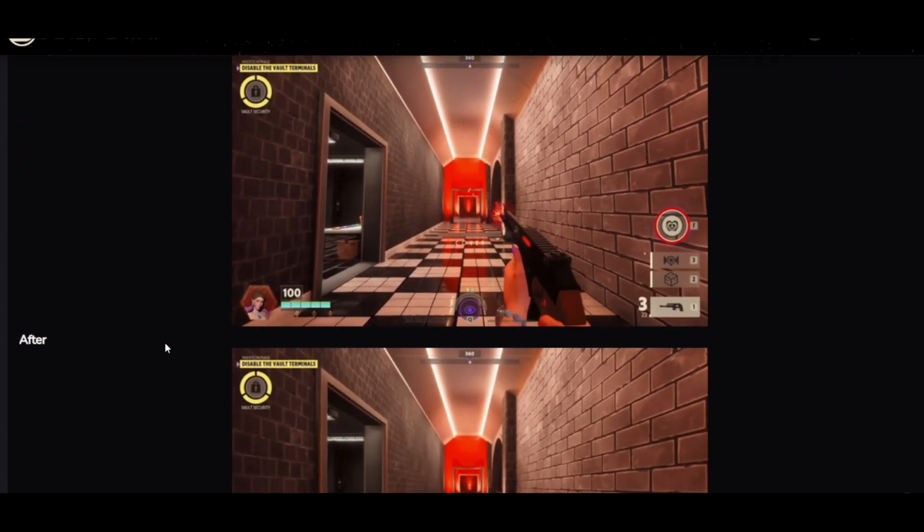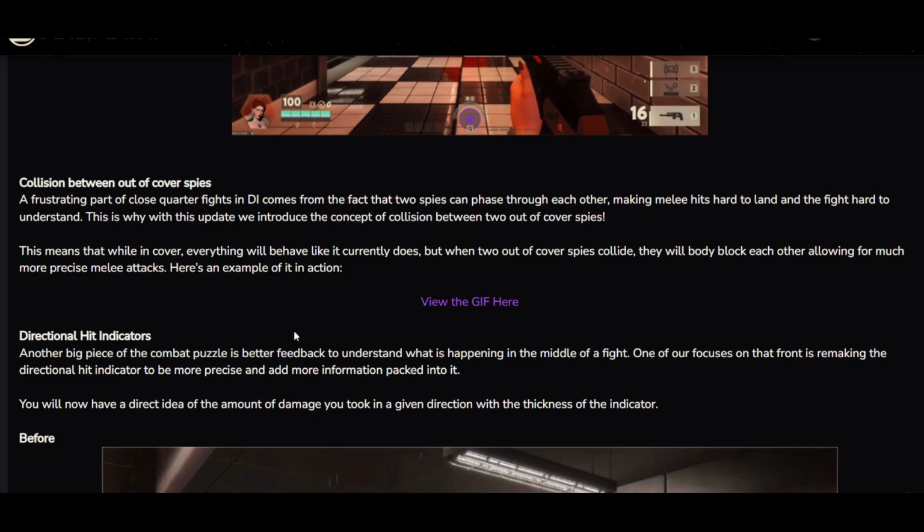So yeah. Collision between undercover spies. I'm not going to click the view the GIF, mostly because I don't know where that goes. I didn't prep that tab, I'm sorry.